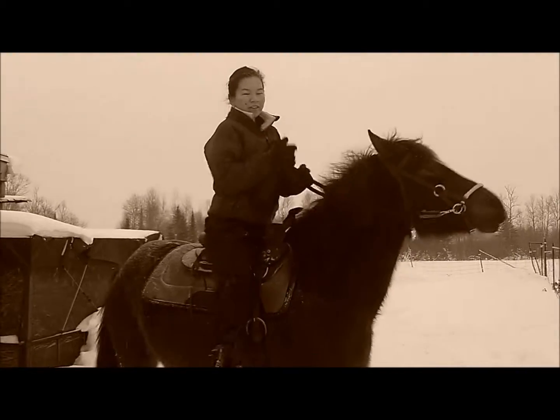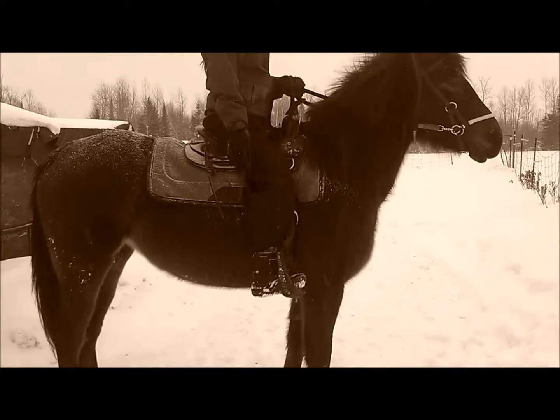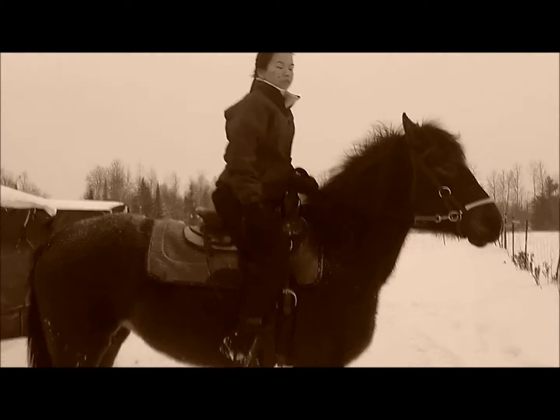When riding Western, you always have to keep your heels down, because that's where all your balance comes from. If you keep your foot like this, well, your feet's gonna go through, and you'll fall off and break your neck.